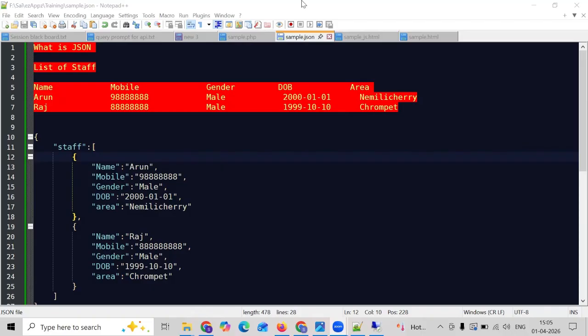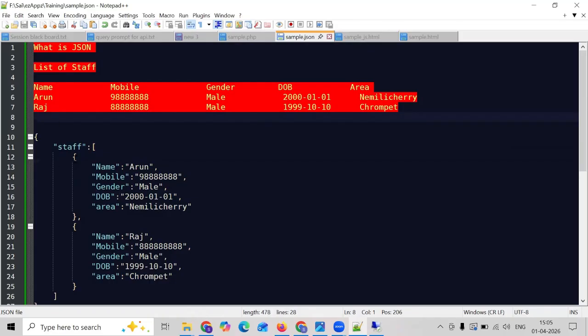Now, whatever we are seeing in line numbers 5, 6, 7 is a basic tabular column list of staff with name, mobile, gender, date of birth, area, and all things are there. This is nothing but a simple table.